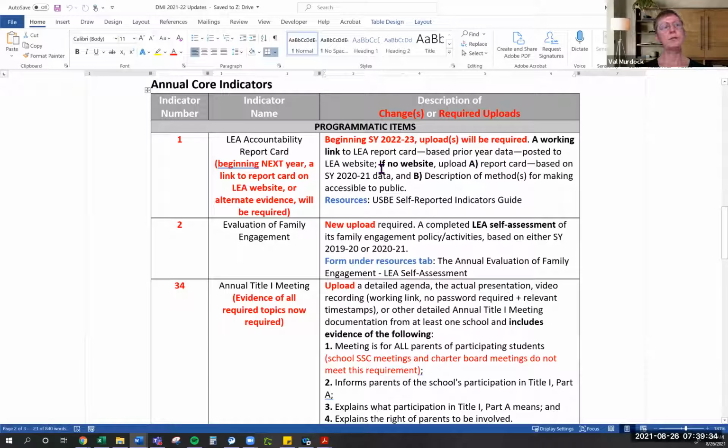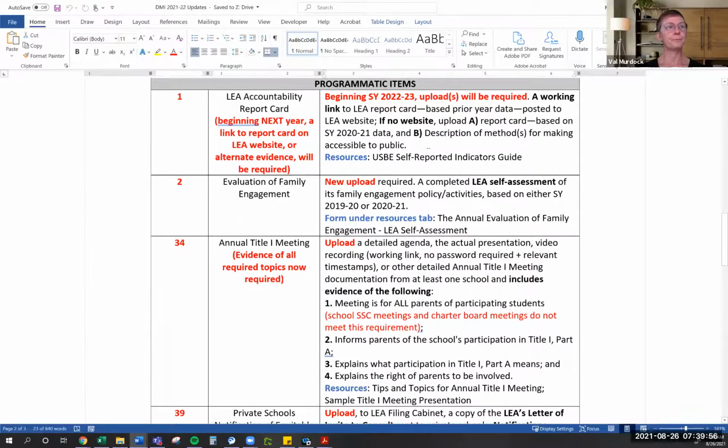If for some reason you don't have a website, there is a process that you can go through to ensure that you are making those data available to the public, and there will be an alternate method of demonstrating compliance with that next year. But for this year, it's still an assurance. Yes, we make this information accessible to the public.